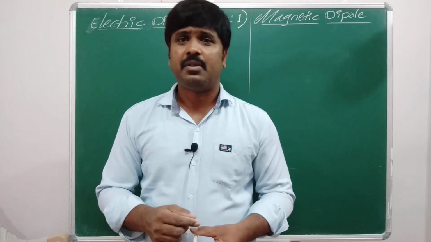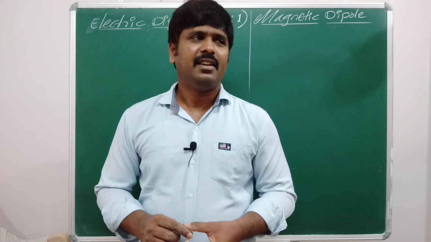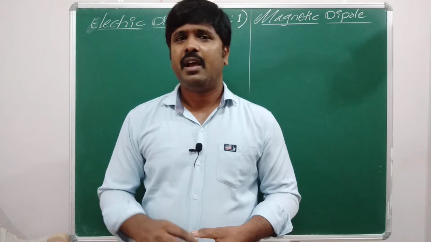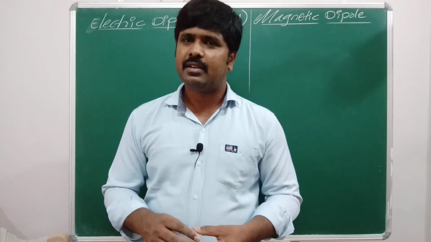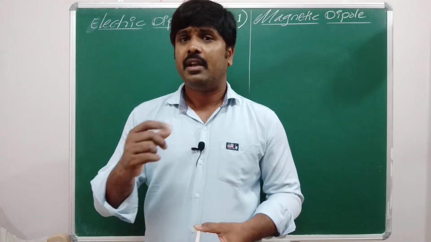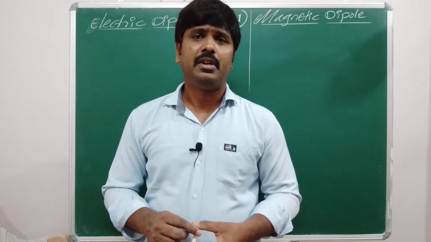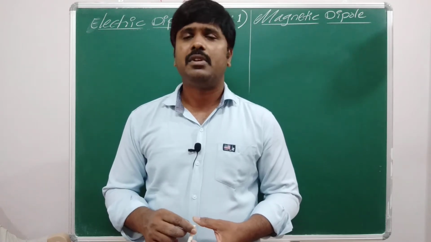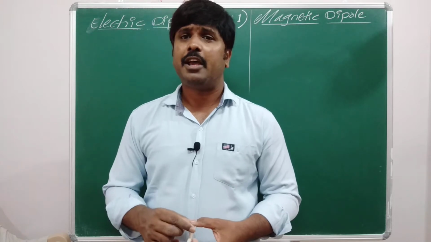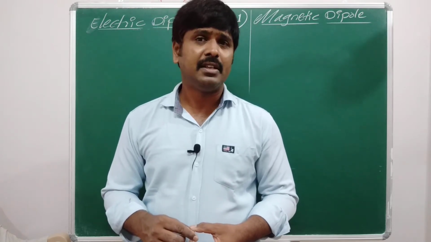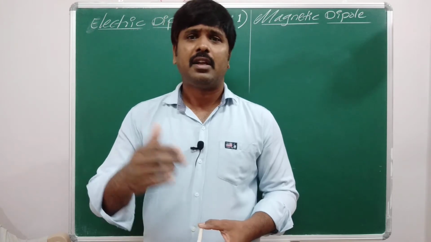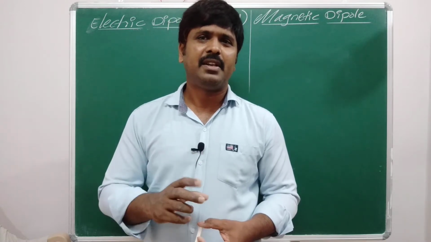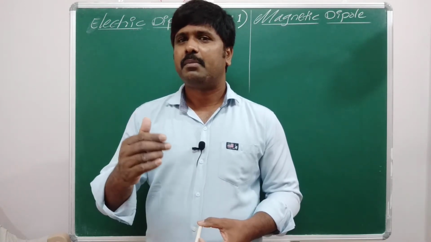Today's topic is the electric dipole, in which first is the difference between the electric dipole and magnetic dipole. After that, continuing, the torque acting on an electric dipole placed in a uniform electric field. Part 2 is the potential energy of the electric dipole in a uniform electric field, third is the work done on the electric dipole, and fourth is the time period and frequency of the electric dipole placed in a uniform electric field. Like that, I will do the videos on electric field and charge. So this is completely about the electric dipole, parts 1 and 2.